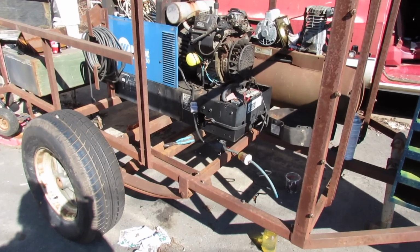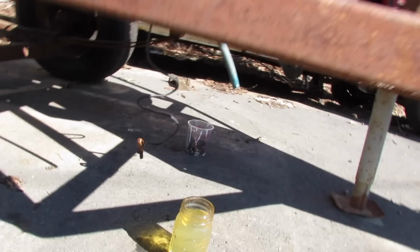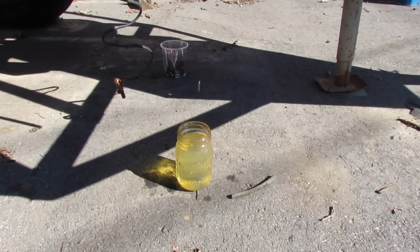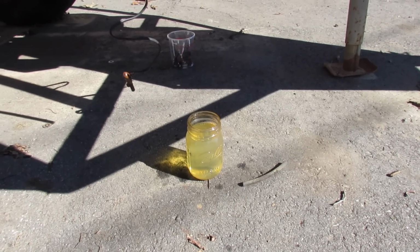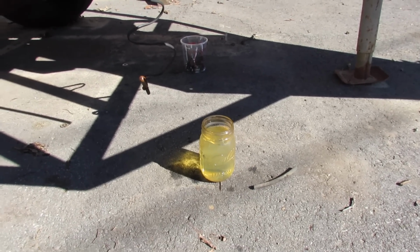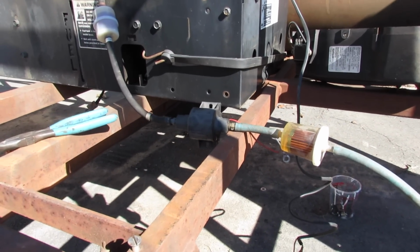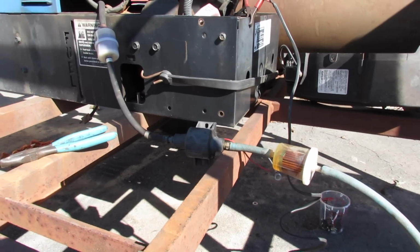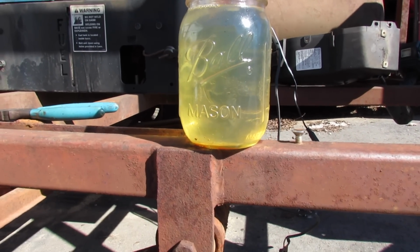Alright, now what we've done, or I have done, there ain't no we, I ain't got no mouse in my pocket, is conducted a scientific experiment. We've pumped some gas into the ball mason jar, and we're going to let it settle a minute and see if any water appears, which we hope it doesn't, because if it does, that means there's water in the gas, and that's not cool. So let's see how that turns out. I did that by putting an electric fuel pump. Those are pretty handy, folks. You might want to keep one of them in your toolbox, if you got carburetors, and pumped it out that way. Well, it appears there's no significant water in the fuel, so that's good.